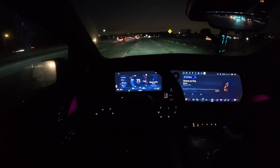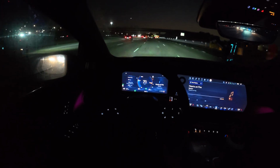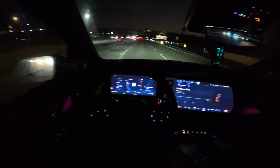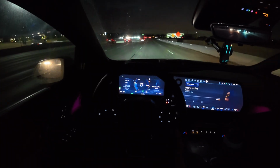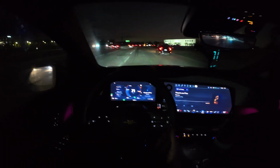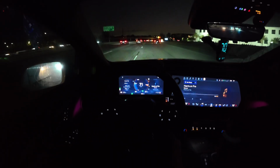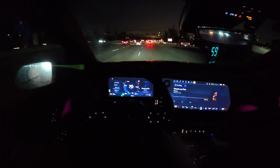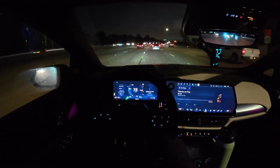I'm also fairly impressed with the efficiency. Looking at 3.0 miles per kilowatt hour as of now, coming in near the end, and the state of charge remaining sort of lines up with that, 66% state of charge, so essentially just over a third of the battery used, and we've traveled 97.6 miles actually. So if you were to multiply that out, you'd be getting about 290 miles on a charge, and that's right about what those EPA numbers were giving us. So it's pretty impressive. There's kind of no way around that.